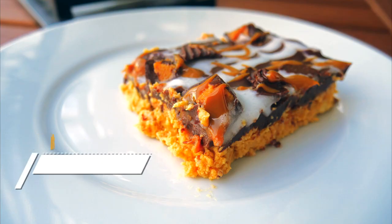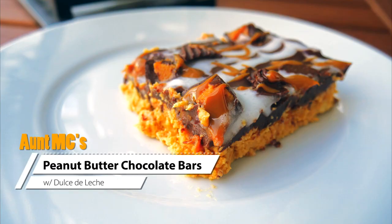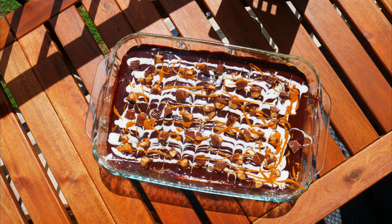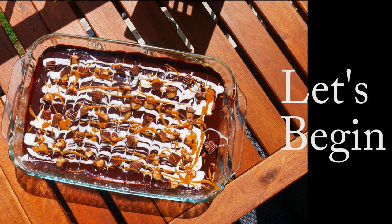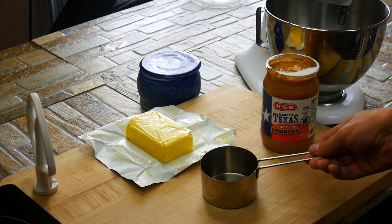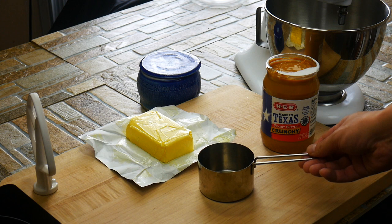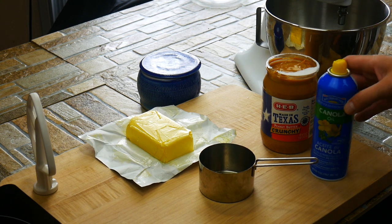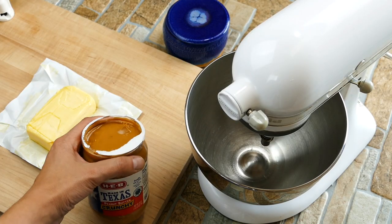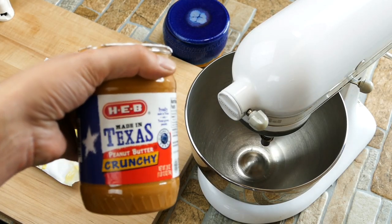Hello and welcome. Chef Pennington here. Today we're doing my Aunt MC's Peanut Butter Chocolate Bars. This is amazing, guys. We've all had Reese's Peanut Butter Cups and all that stuff, and it's really great. But here's the thing — the middle of this is going to have a texture very similar to a Butterfinger, which is just really taking a Reese's Peanut Butter Cup to the next level. This is such a great recipe, guys. You're going to love it.